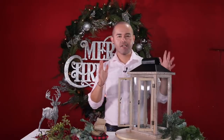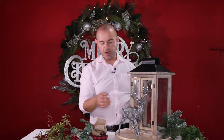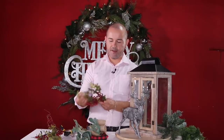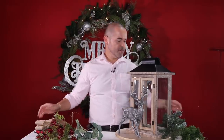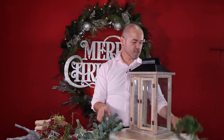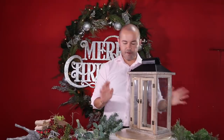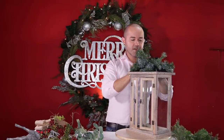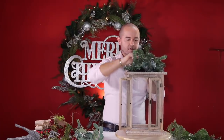For this farmhouse-style inspired look, we're going to need a lantern from Hobby Lobby, a reindeer also from Hobby Lobby, one stem of eucalyptus, two stems of gorgeous mixed berries, burlap ribbon, check ribbon for our topper, a scrap piece of garland, and some scraps of greenery from existing projects like cedar and pine. Let's get started — the first thing I want to do is put this garland on the top and swivel it, tying it very tight on the back.